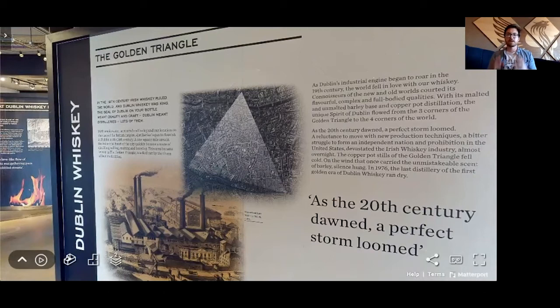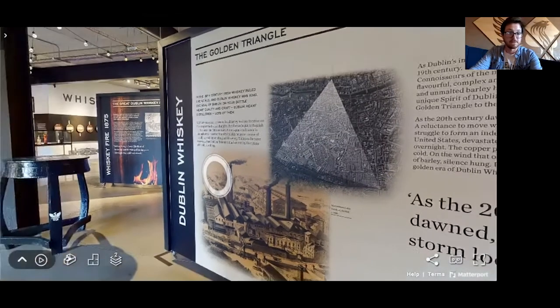Why was whiskey distilling so popular here in this triangle? It was popular because this area lay outside city walls. So this is where all the dirty work happened: the tanneries, the manure yards, the stables, metal workers, carpentry workshops and that. This is where all the dirty, gritty work happened that created revenue, created money and income for Dublin City. So people had a lot more freedom. They were at liberty to do what they wanted to do outside the city walls.